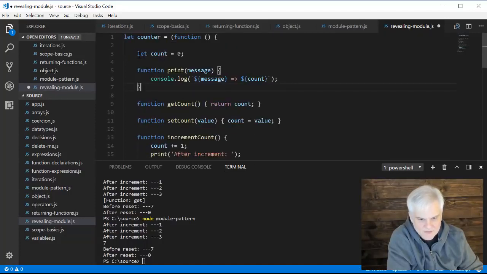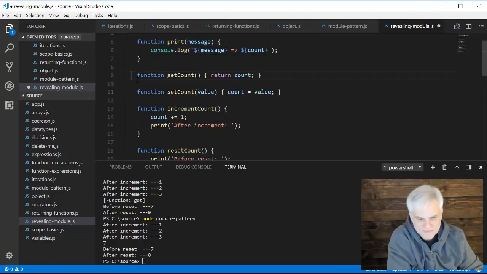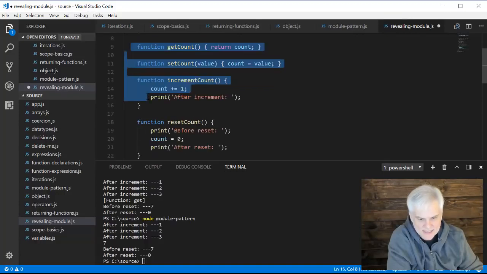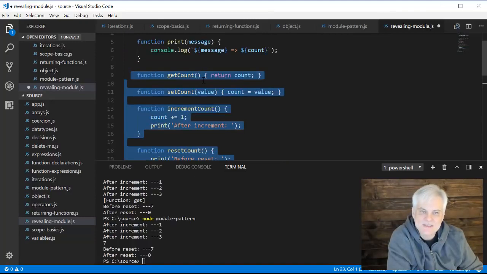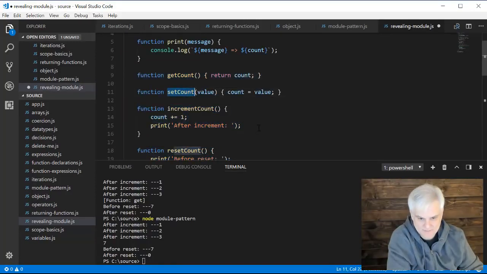Inside of that IIFE, we have some private stuff, just like we had before. Here we have some more private stuff. These are the implementations of get, set, increment, and reset. But I've created these as function declarations with names.